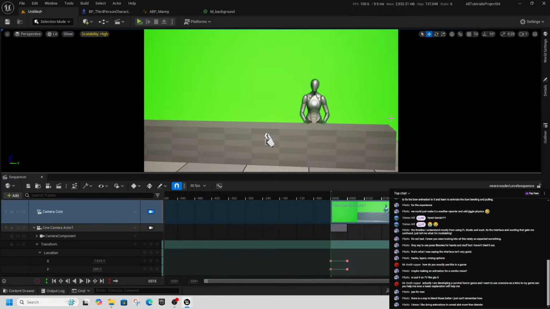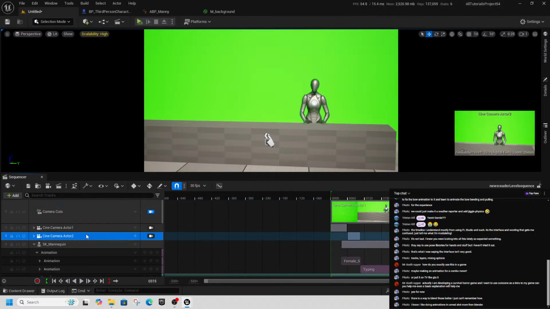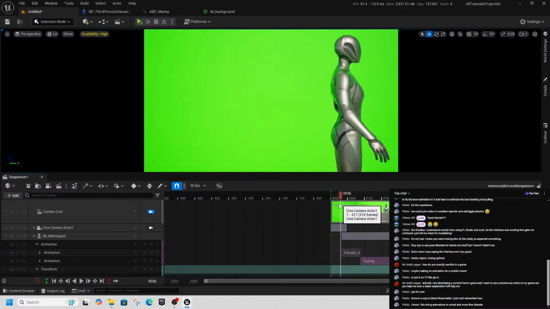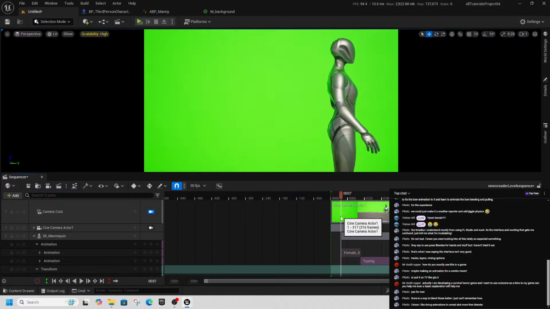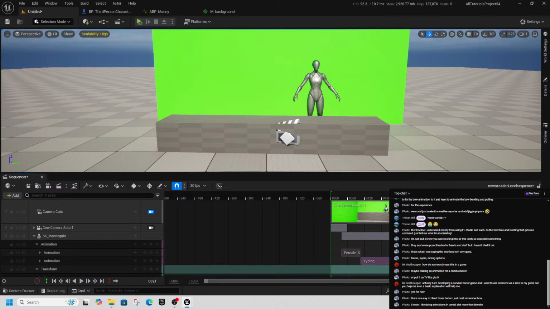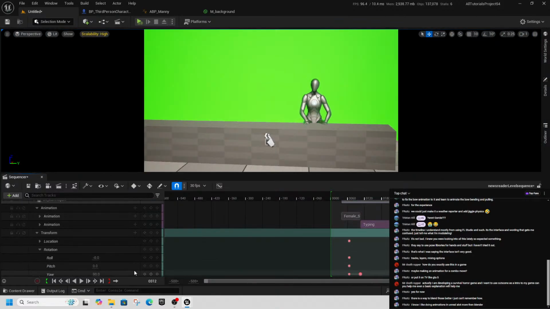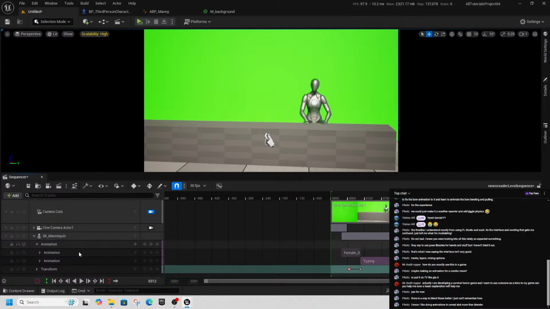Animating in Unreal's alright. It's just this fiddly bit for the camera that's just really awkward. So like you'd make a level sequence and then you'd add a camera actor to it, and you'd move the camera around and do the bits that you need to do with the camera. There's got to be a much better way of doing those animations for sure.